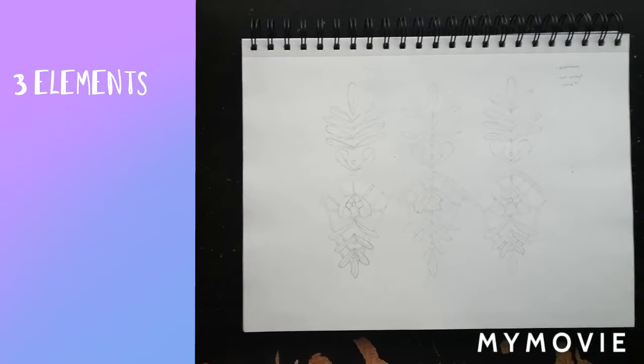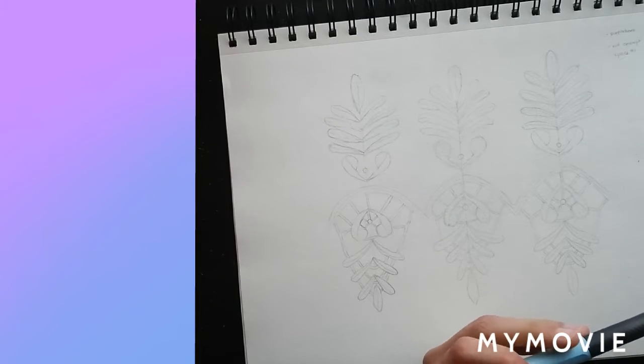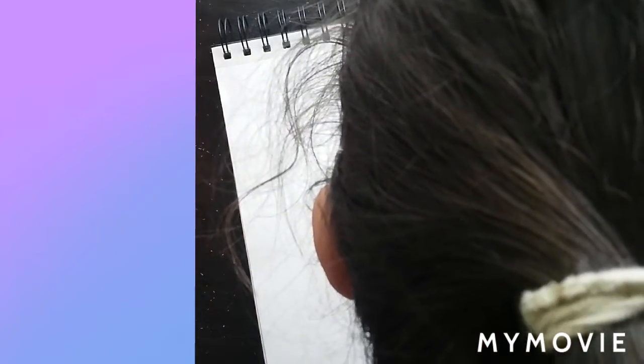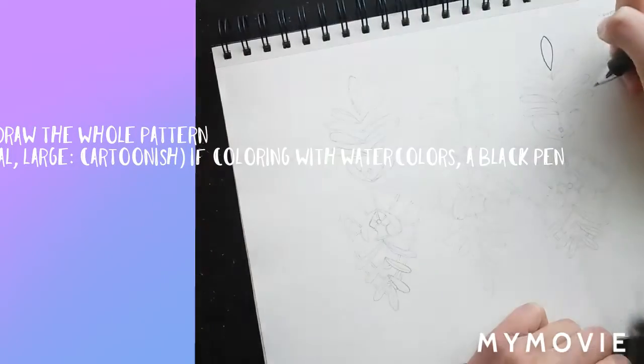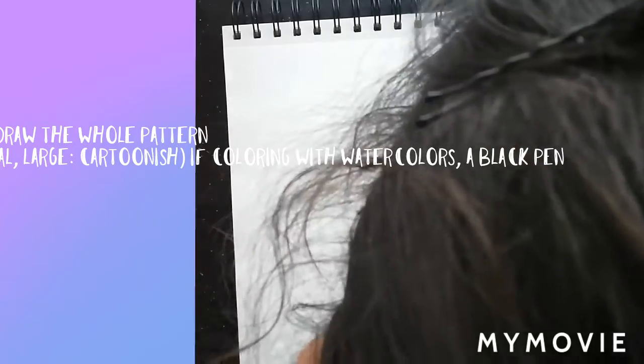Hello guys, so I'm done with the main base of our pattern. The next step is to redraw everything with a thin marker. Use what you want, really. If it's thin it will look more professional. If you use a larger one it will look more cartoonish, but really it's up to you.